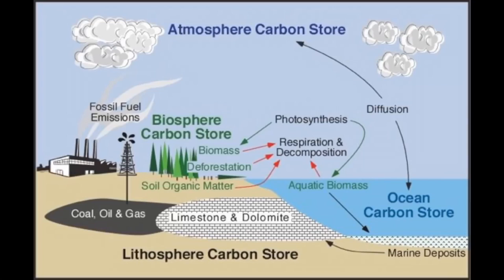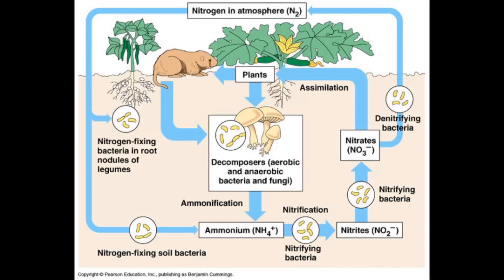Decomposers break down the dead and decaying organic matter and release carbon dioxide. Some carbon dioxide is returned to the atmosphere via the burning of organic matter or forest fires. Carbon dioxide trapped in the rock or fossil fuels can be returned to the atmosphere via erosion, volcanic eruptions, or fossil fuel combustion. Similar to carbon, nitrogen is a necessary component of biological molecules.